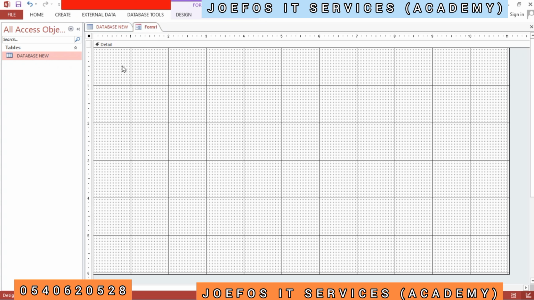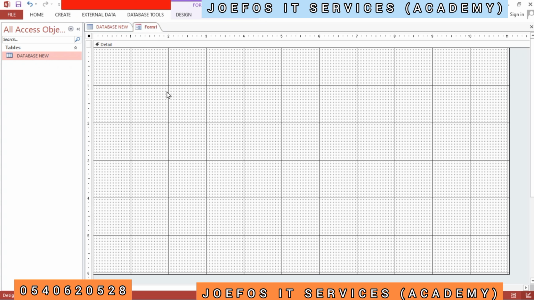Now, we already have our database table which contains all the field names: the first name, the last name, the date of birth, the address, the telephone number, the guardian name, and all those things, the passport picture, and then the last one was the signature. So how are we going to bring all those things here in order to prevent us from typing all those things again?